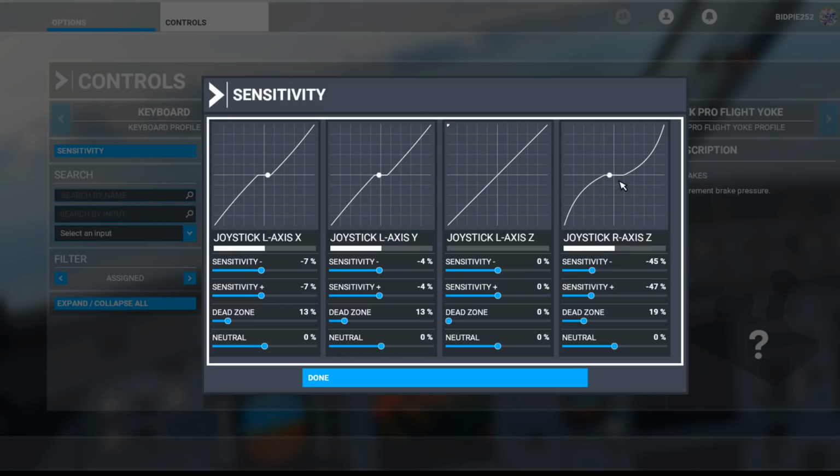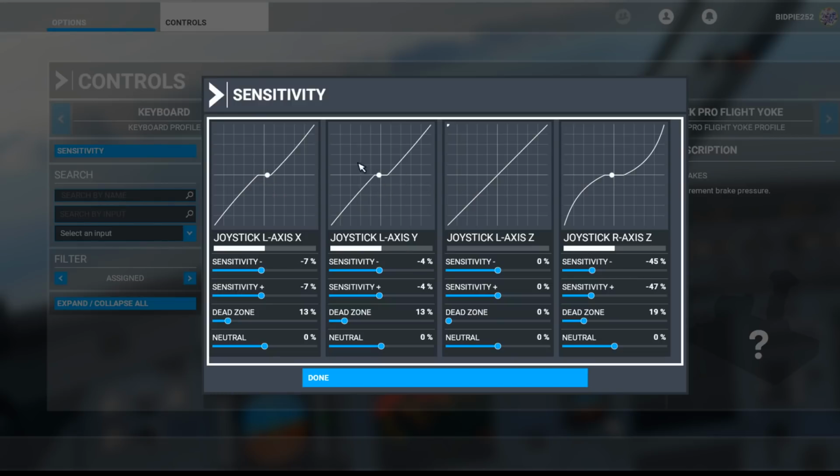I've also got rudder control as well. But as I'm just resting my hand on the side stick, you can see that it is putting some inputs in. Well, I don't want any inputs, so I'm just resting my hand on the side stick naturally. So set those dead zones up so that it's not affecting anything, so that even when I let go of the side stick, you can see that's nothing. And there we have a little bit of movement, but I'm not actually moving the side stick at all. It's just the natural weight of my hand on the side stick.